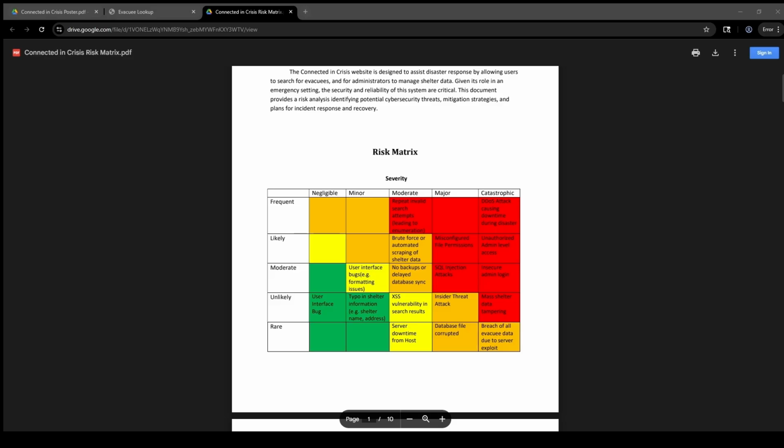We wouldn't want that. But that is a major risk, although rare. And then we have server downtime from host, meaning something happens on our end that goes down, and it is rare, but it is a moderate risk, depending on how long the system is down.